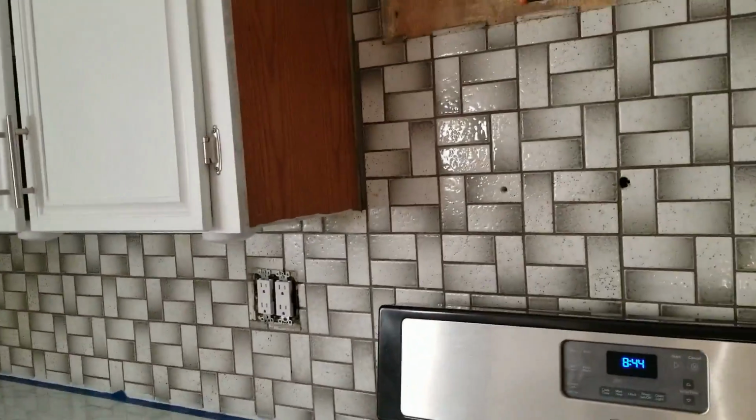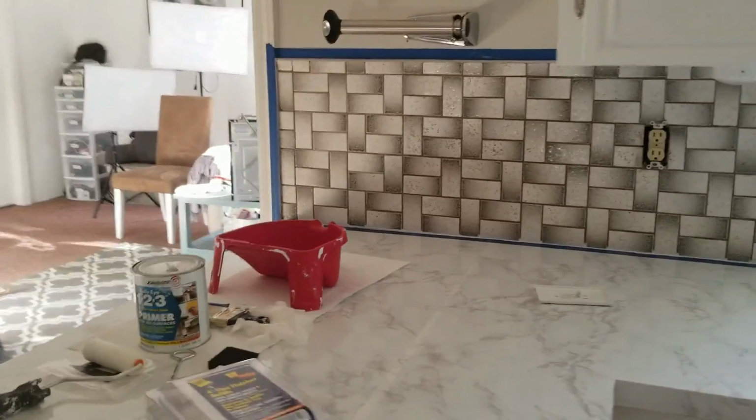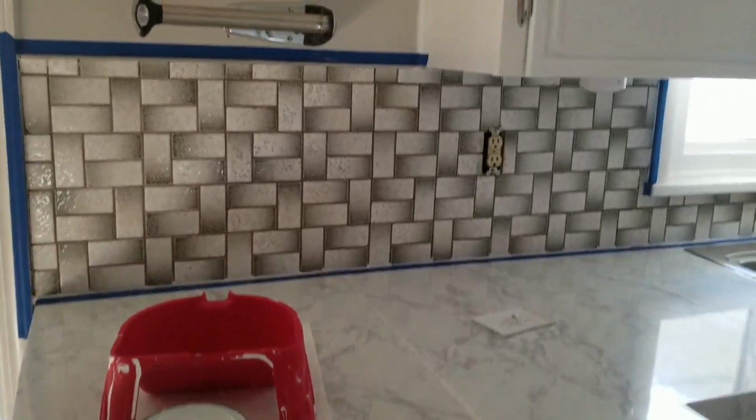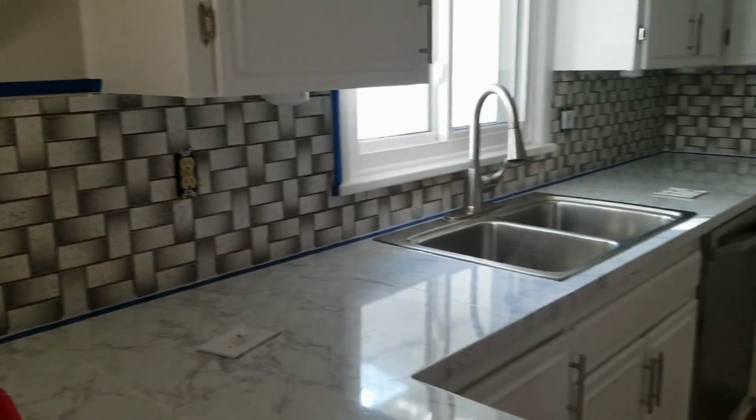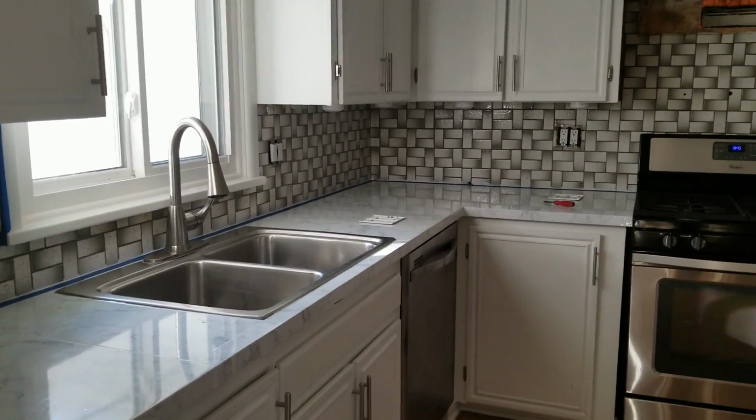But anyway, I've taped off all of this, taped it all around the edges. I plan on painting this tile. I'm going to go ahead and prime it white and see where I go from there. So I'll probably pick up the camera again when I'm done. I'm not going to film me doing it because honestly it's just painting.